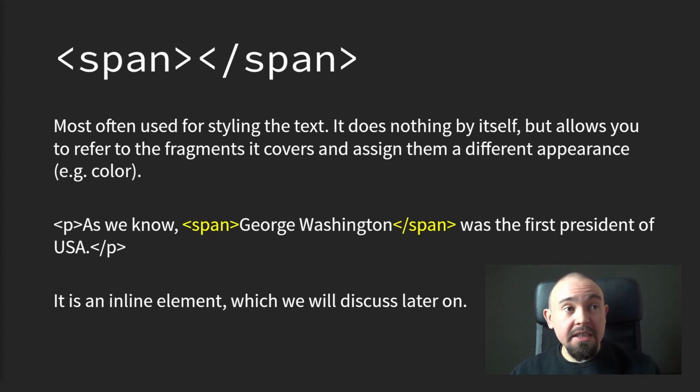I am not yet explaining what the inline elements and the block elements are, but know that most of the tags in HTML are the block tags like div or p. Their characteristic is that each block tag starts with the new line. On the other hand, span is an inline tag, so we can use it in the middle of a block p tag and it won't break our text, because the inline tags don't break the line. They don't start the new line, but they put themselves next to the previous element.